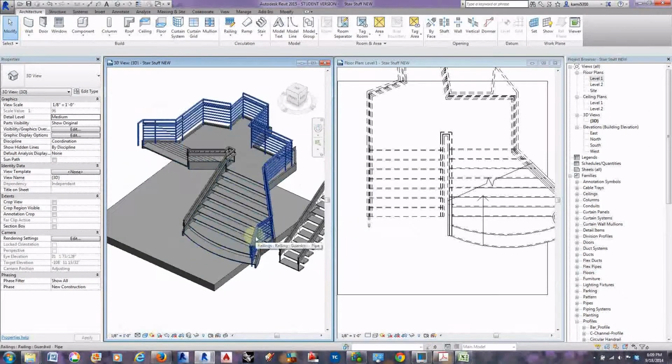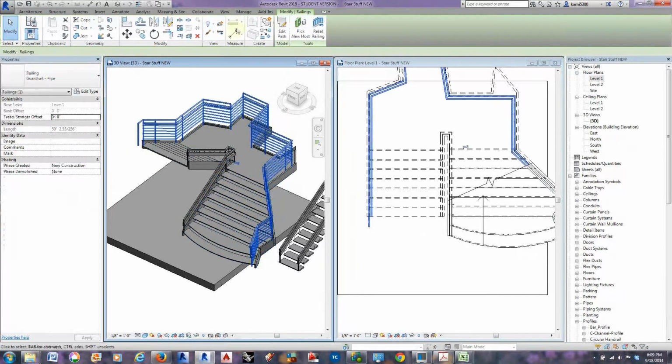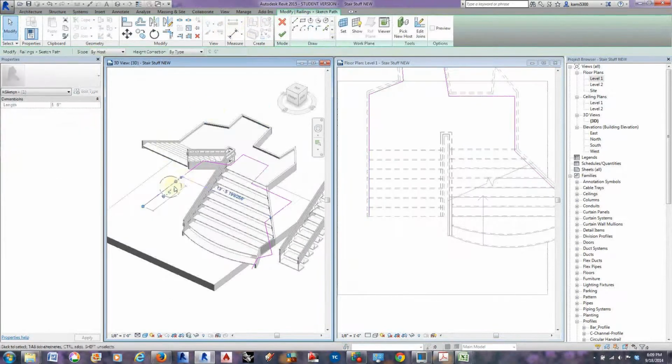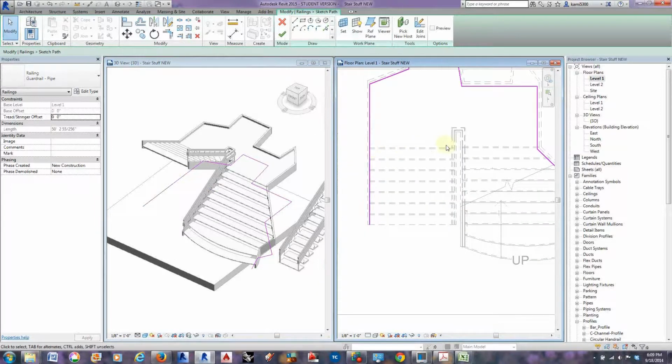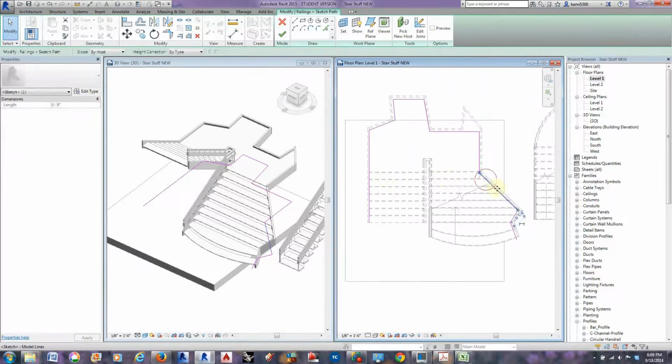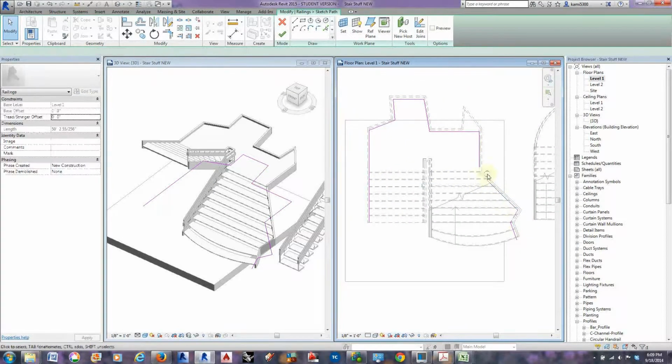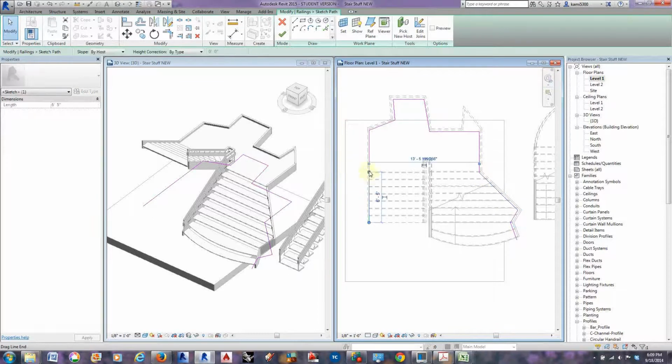But the other kind of thing to note is that if you have a change in your level or your slope, right, from this stair to the landing to this stair, and then if you wanted to continue this, say, on level 2 somewhere, you have to stop, you have to make separate lines. So where the slope changes, you need a separate line. Otherwise, it's going to continue to follow that path.